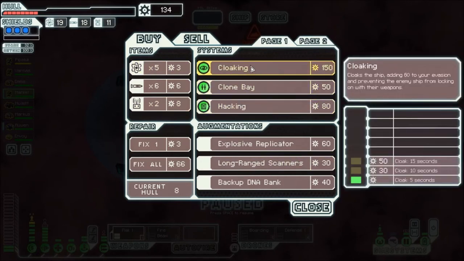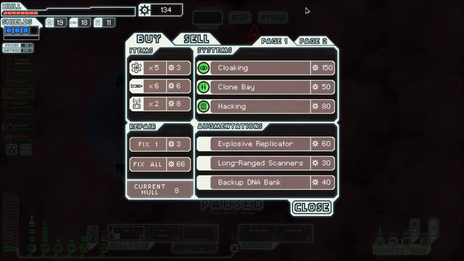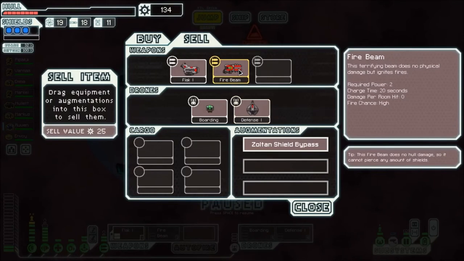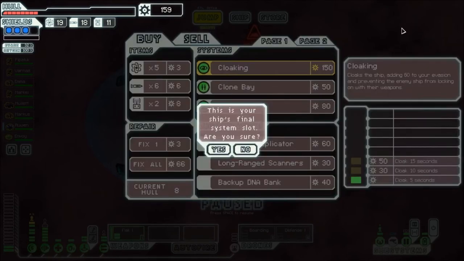All right. Ooh, we could grab cloaking, but they also have hacking, backup DNA, beyond that, the shop is not very good, so we can either get cloaking, which is always a good thing. That would be our last system. Cloaking's very good. Even just the 5-second one, just to dodge a barrage. That means we sell the fire beam. Not that we ever use it. So yeah, I think we get cloaking for our final system. I would have liked to get the mind control. But I think cloaking's a little bit better.